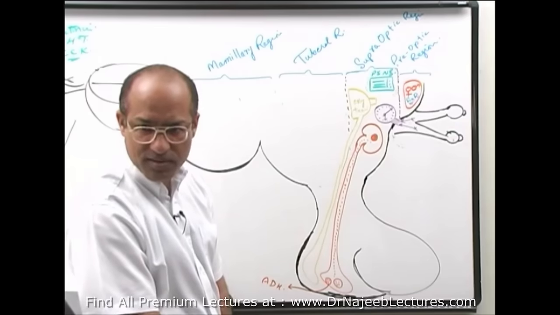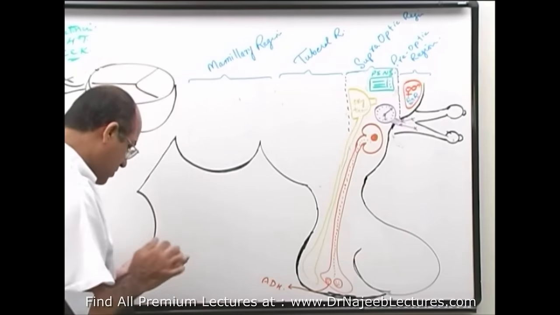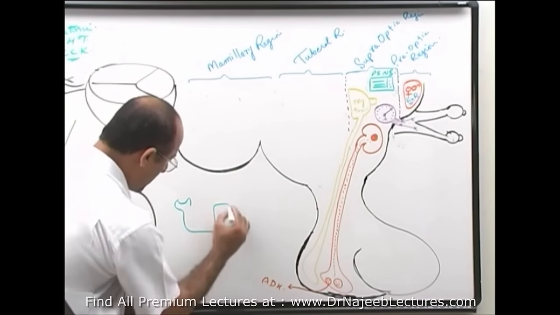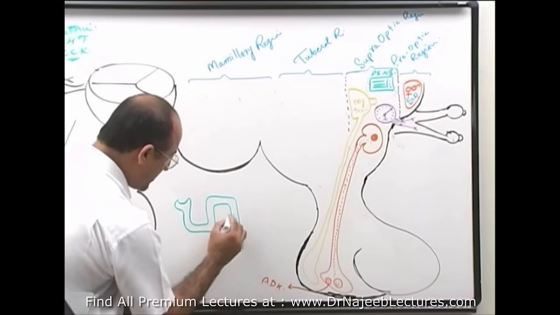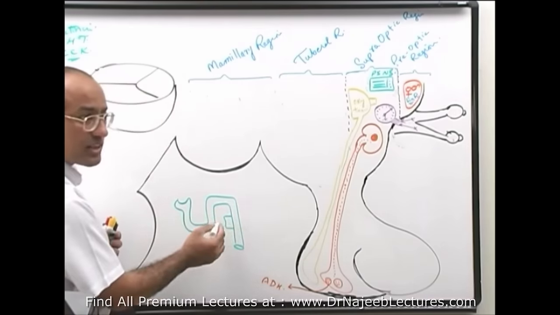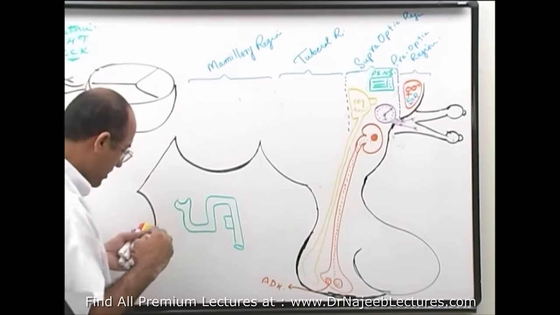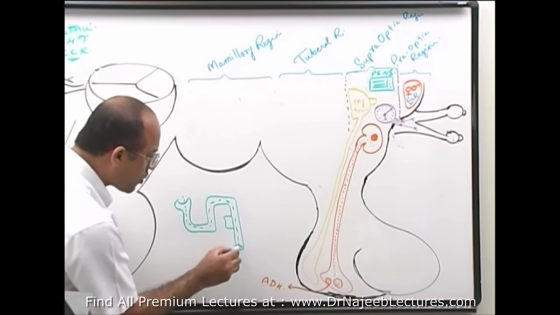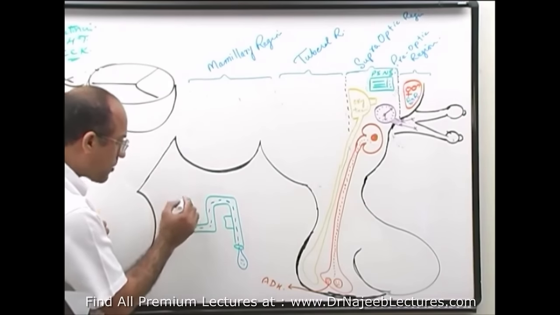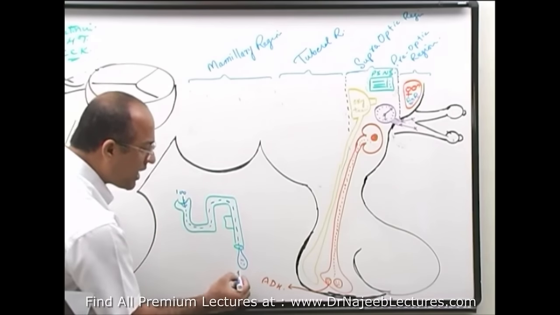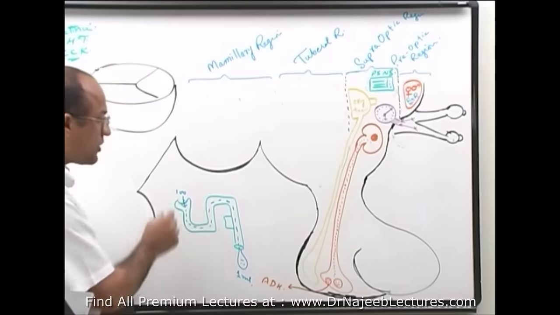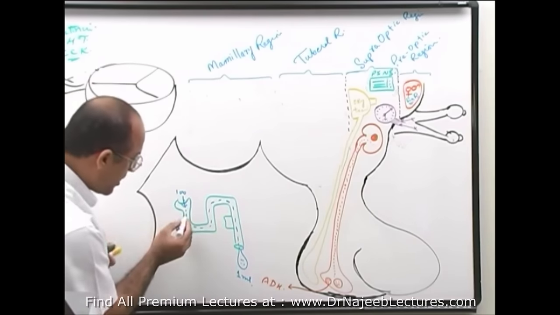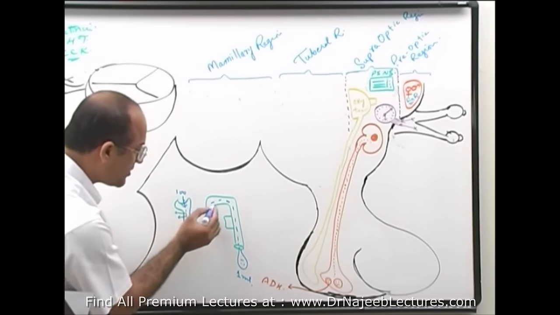Have you heard of diabetes insipidus? You never heard of it, okay? You will hear a few things when you grow up. Right? Let's suppose this is your nephron in the kidney. Your kidney has many, many nephrons like this. One kidney has about 1.2 million nephrons. Normally, fluid is filtered from here and eventually appears as a drop of urine. If 100 ml fluid is filtered here, only 1 ml comes out as urine. So out of the fluid filtered in the glomeruli, only 1% comes as urine. Most of this water is reabsorbed.